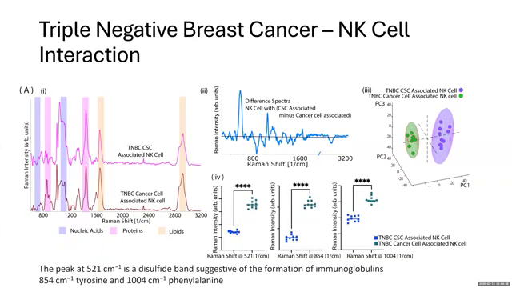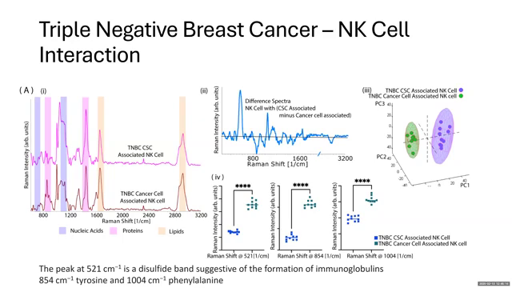So here you will see that this purple cluster is for the breast cancer stem cell associated NK cells. And this is the spectra of brain cancer cell associated NK cells. So the NK cells also have a different type of activation mechanism around cancer cells versus cancer stem cells. They recognize the cells in the tumor separately, and then they can switch to an active mode.